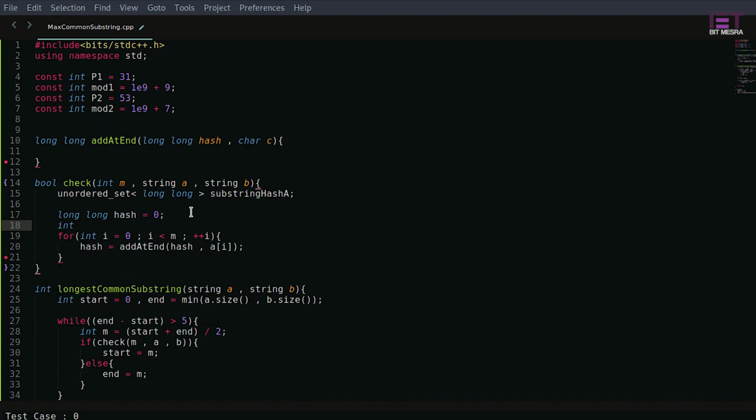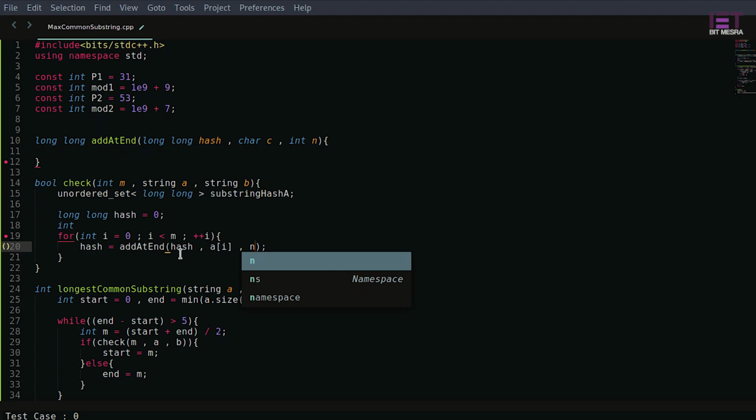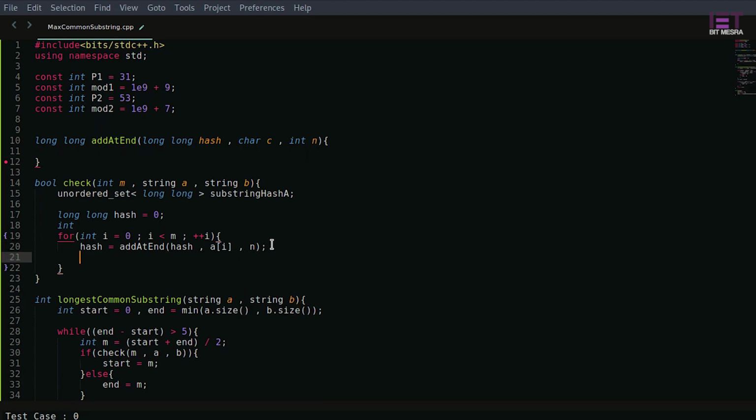The current hash stores the hash for a string. I need to know the length of that string, and the length, let's say, will be n, and we can pass the length n, and here we can do n plus plus because we need to increase the length after adding one character. So the length was n.